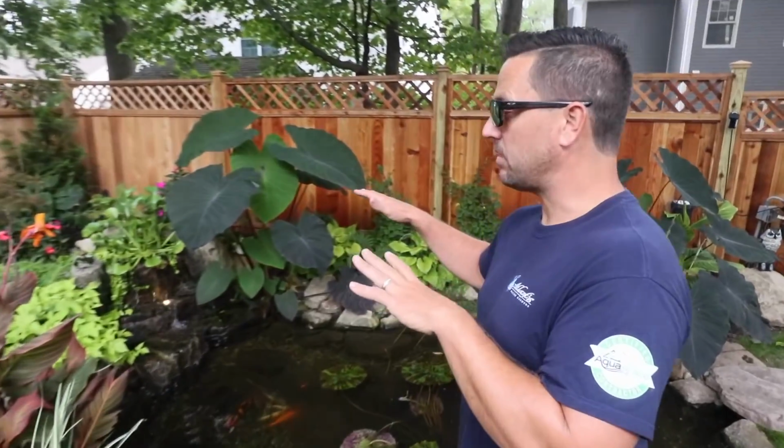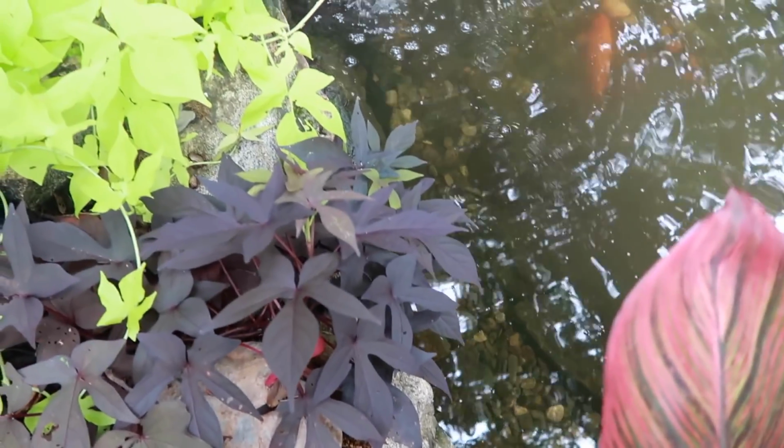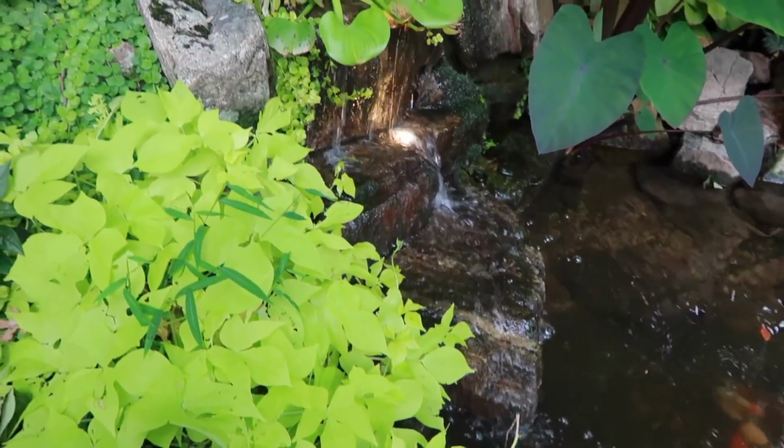What's so cool about this is that three years ago when we built this, it didn't look like this. Growing in every year, it changes the look of the pond, and it enhances it and looks even better. It gets nicer. We're in a typical suburban neighborhood. They've got a beautiful outdoor living area, all inspired because of a water feature as part of that outdoor living area. So fantastic work once again, Jack.